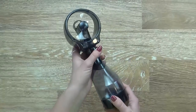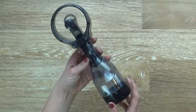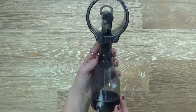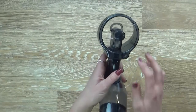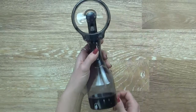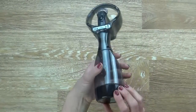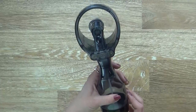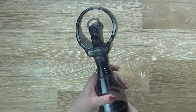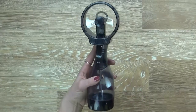Another item that's great for hot weather is this misting fan. They sell these at the park for like twenty dollars, but I found one on Amazon with really good reviews for only ten dollars. I like that the fan is soft plastic so it's not going to hurt the kids if they stick their fingers in it. It's definitely nice and refreshing on those sweaty hot days at Disney.